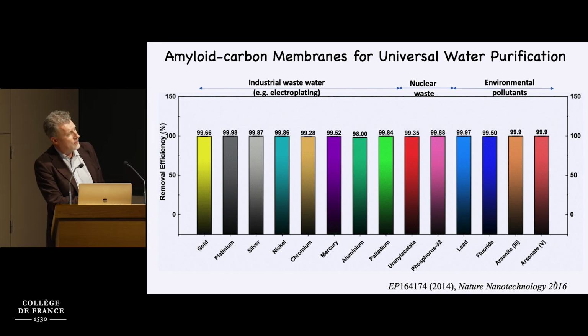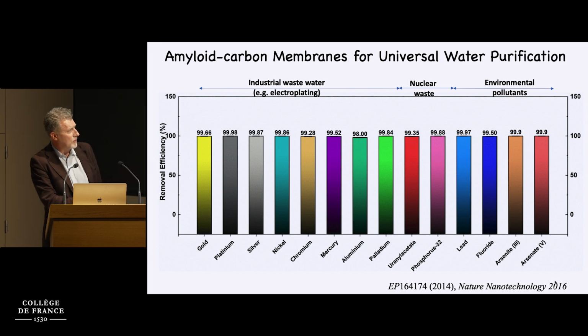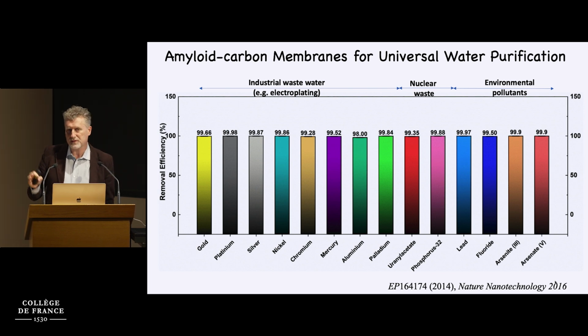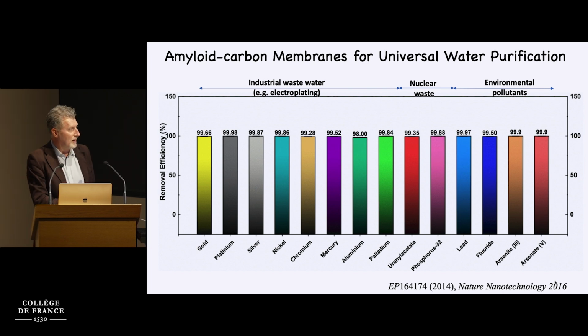So you see, in a very broad context, industrial wastewater, so all the noble metals, gold, platinum, silver, palladium here, and nickel and chromium ions associated to that, and nuclear waste. Here I show you the uranium. This was a very complicated experiment to run, and it is radioactive. And by now we have tested all the radionuclides that undergo fission down to technetium. Technetium is the smallest element which still undergoes fission. We remove all of them with 99.9% efficiency.